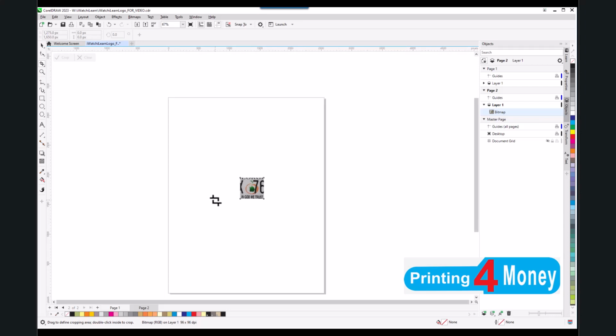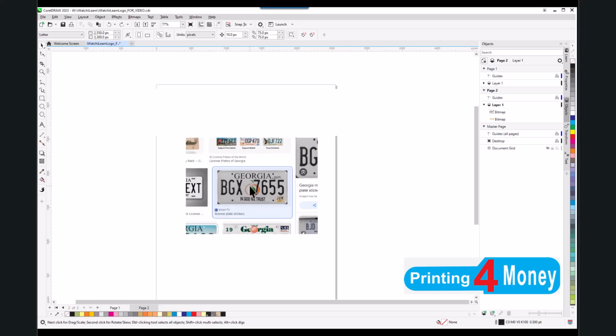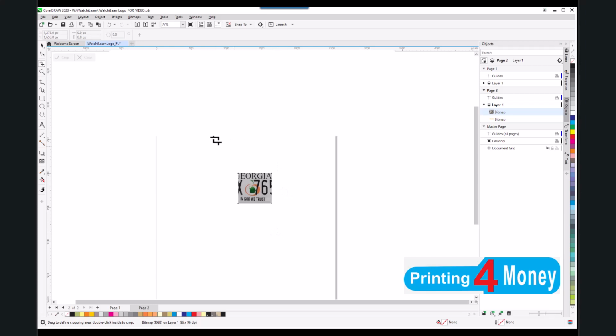So if I hit Control Z, let me go back, okay. But if you want to crop something and you don't want everything to be deleted, and you just want your picture to be cropped, go ahead and select the picture first. See how this is selected? Then if I hit my crop tool and do the crop, I can either hit enter or that check mark up there on the left. Now when I do it, it didn't delete any of my other stuff on here, and it did crop my picture. So that's what I was looking to do, and I know it's kind of hard to figure that out.